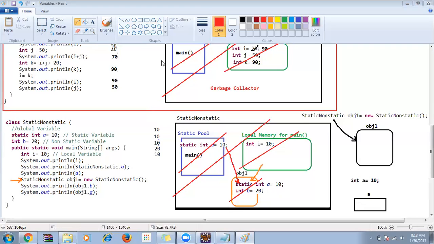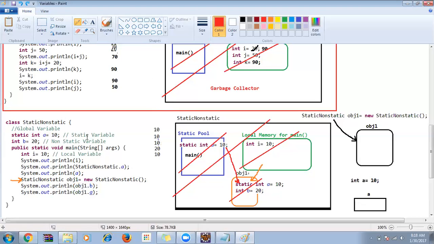Hello, Murli. Yeah, tell me. Non-static variable members can be referred only with the help of the object name. Static members can be referred with the help of the class name, directly the variable name, and also with the reference of an object. So there are three ways I can access them. For non-static variables, we have to create objects. Yes, super, correct. Okay, thank you.